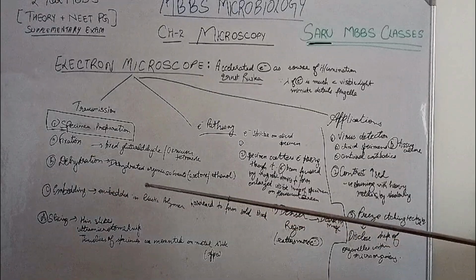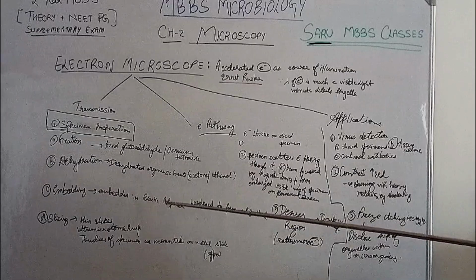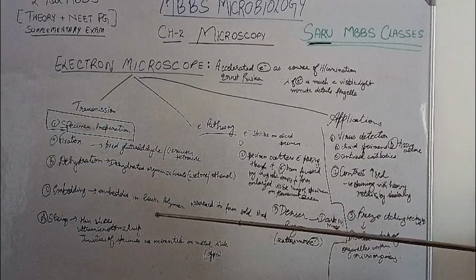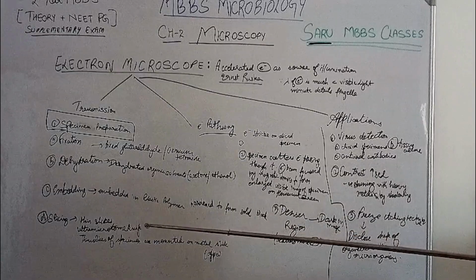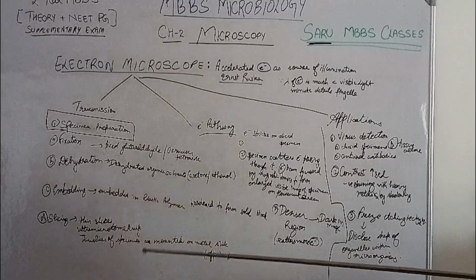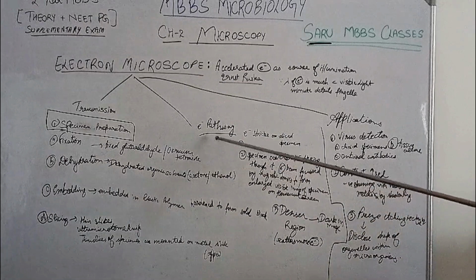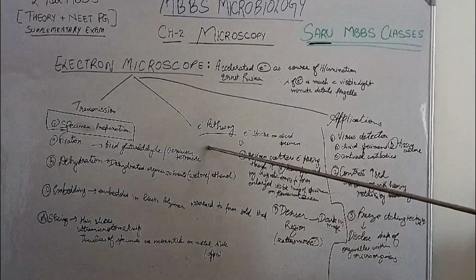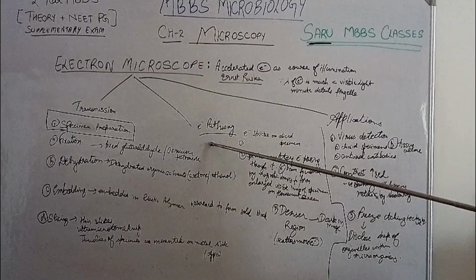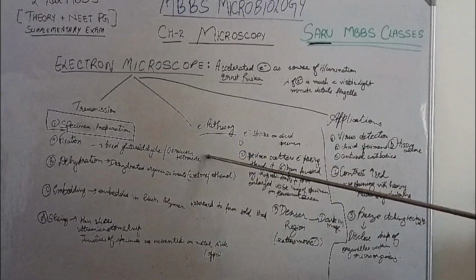Embedding: the dehydrated specimen is embedded in a plastic polymer and hardened to form a solid block. Slicing: thin slices of the embedded specimen are cut using the ultramicrotome knife, which are mounted on a metal slide made of copper. Now let's talk about the electron pathway. Electrons are very lightweight, so they can collide with air particles and scatter, due to which we use magnetic condensers. Now let's study the pathway of the electron.